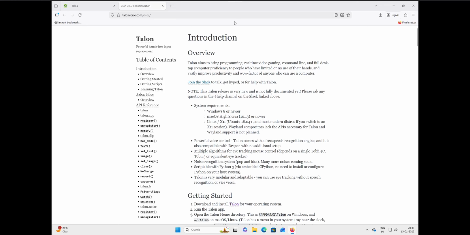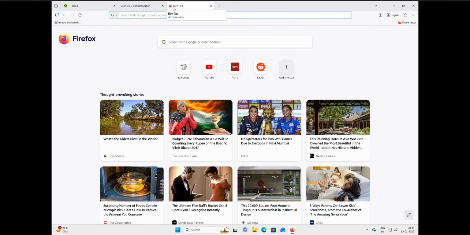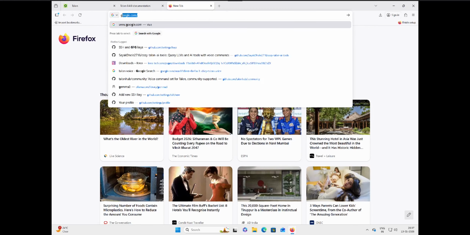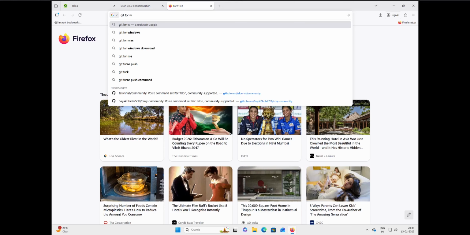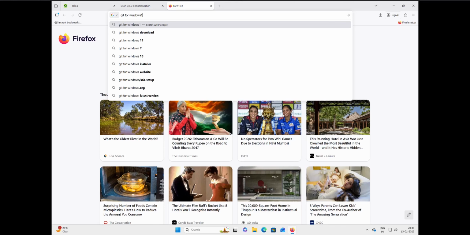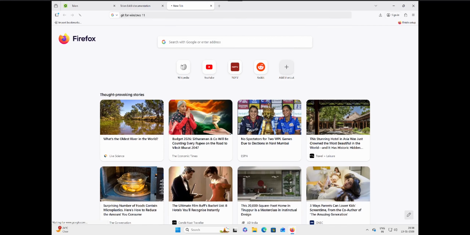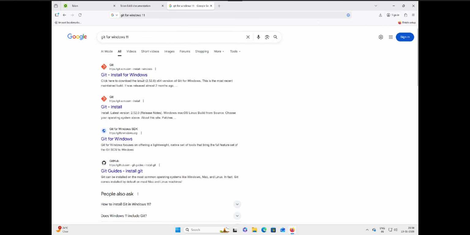Then I'm going to open another tab on my browser and search Git for Windows 11. Then I'm going to go to the site gitscm.com.